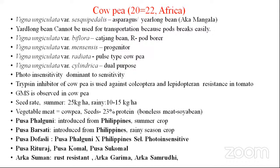Nextly, Vigna unguiculata variety radiata is the pulse type. We have the pulse type, the field type and the garden type, right? Here also radiata is the pulse type cowpea. Vigna unguiculata variety cylindrica is a dual purpose variety. That is, you can use it as a vegetable also. You can use it as a pulse also, cylindrica.